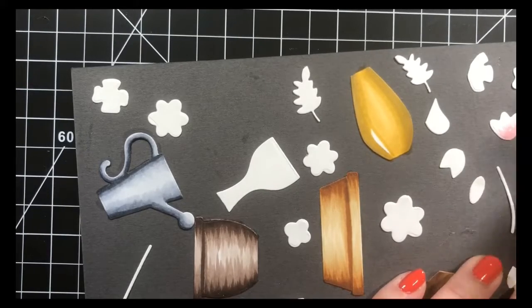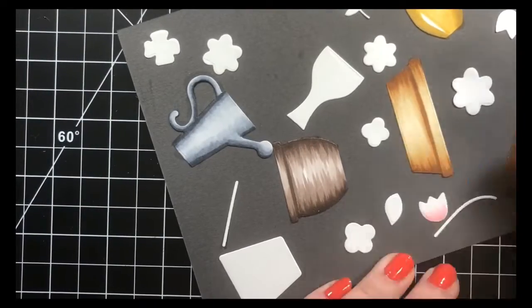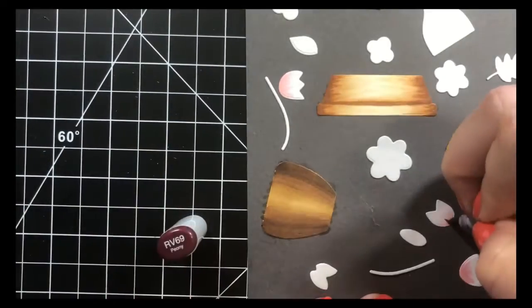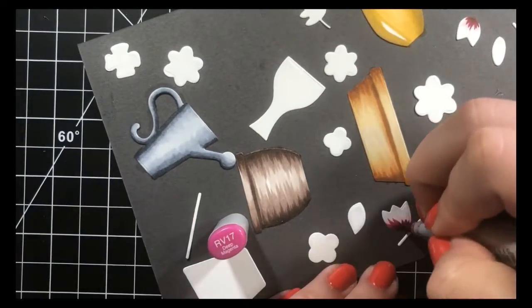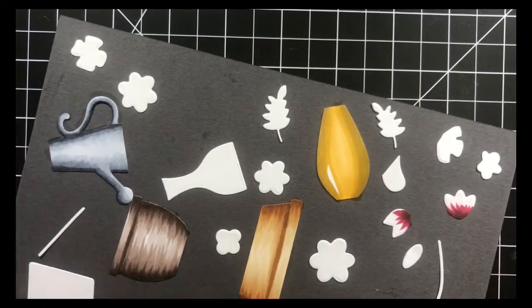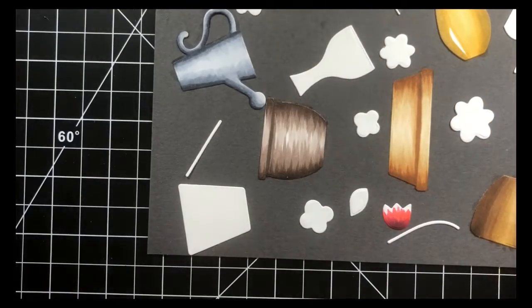Now for these flowers, I am coloring these ones here. I guess they're maybe tulips or something shaped like that. I'm going in with my RV11 and just mapping out my darkest areas, then my RV69, extending that out with my RV17, then my RV14. And I did try to blend my RV14 and RV11, and it was just a little bit too much of a difference. RVs can be a little tough sometimes, so I ended up using the RV13 as my highlight rather than the RV11.